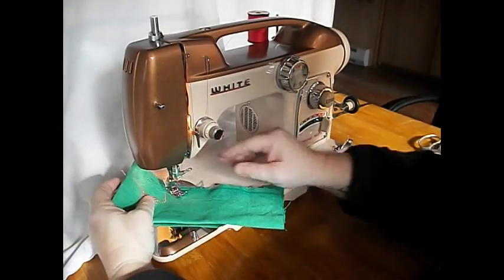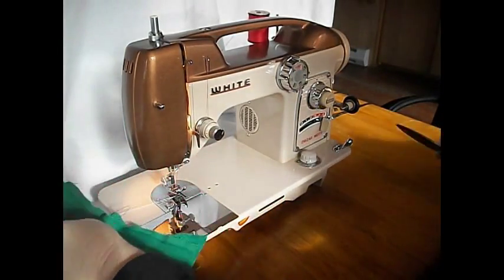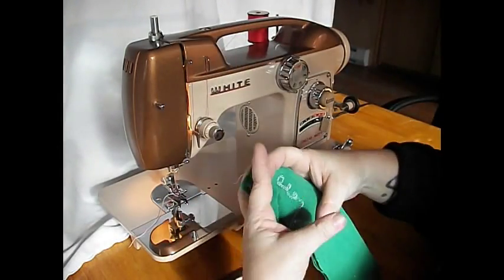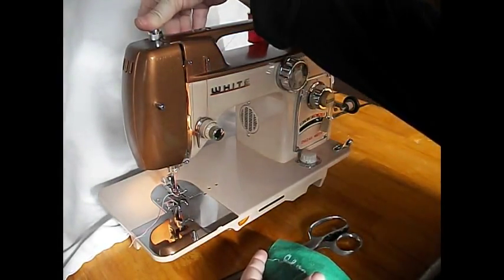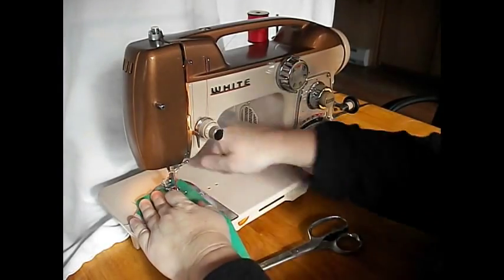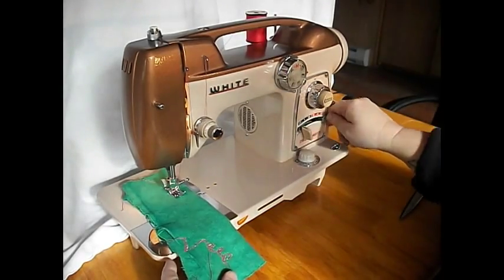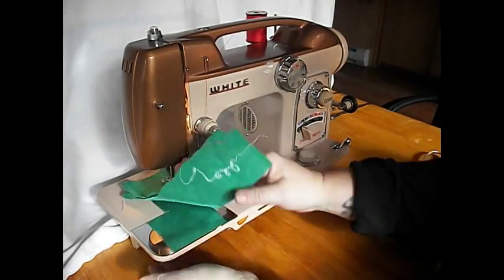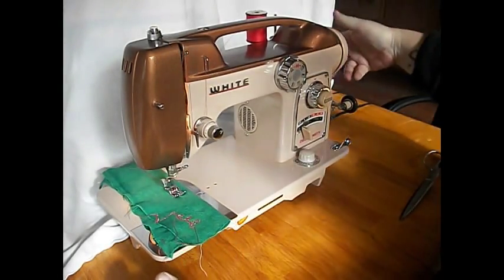Now there are special darning feet made to help with visibility and controlling the fabric. I just want to demonstrate the fact that with this machine, you can sew decorative embroidery things by moving things around. I'm going to put it in an embroidery hoop, but then look, right back to regular sewing by pushing down the Patch-O-Matic and turning the feed back up to high. Now you can go right back to regular sewing with not even a blip. Compared to some other machines where if you want to drop the feed, you've got to put a special plate on or you've got to get underneath and do screws, this is very, very convenient.